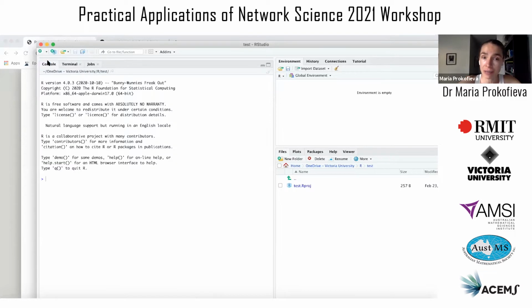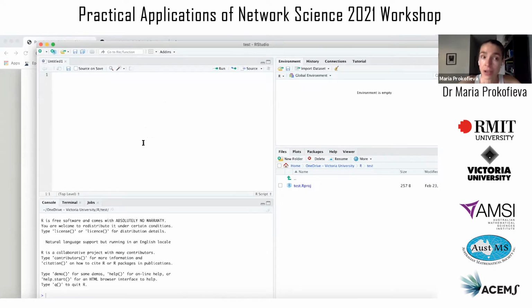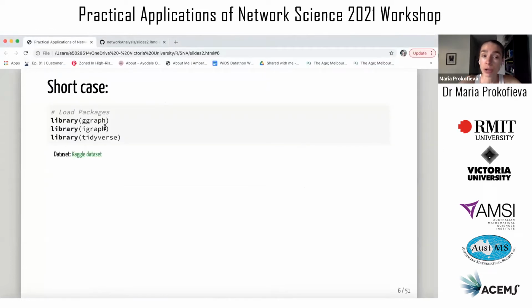So we create an R script, and this is where we're going to write. At this stage, you should be able to install your packages. And now I want you to load your libraries. We are going to work with ggraph to start with, and we're also going to use some igraph operations, and we're going to use tidyverse manipulation, right? So I'm posting it in the chat in case you don't have access to the file. Can you all make sure that you included these 3 lines in your R script?